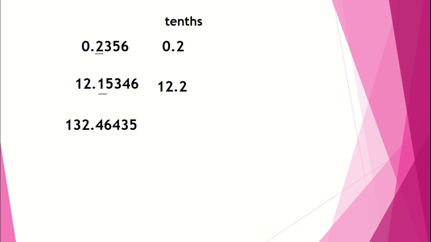We have this one. 132 and 46,435 hundred thousandths. The rounding place is 4. The number at the right is 6. So, round up. 4 will become 5. So, you will just copy all the rest of the numbers. When you round this to the nearest hundredths, the hundredths place is 3. It means hanggang dyan lang yung matitira. We will only have 2 decimal numbers kasi hanggang hundredths lang. So, the number to be rounded is 3. The number at the right is 5. So, round up. 3 will become 4. You will add 1. So, iyan yung magiging rounded number natin.